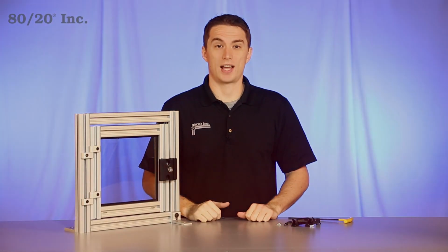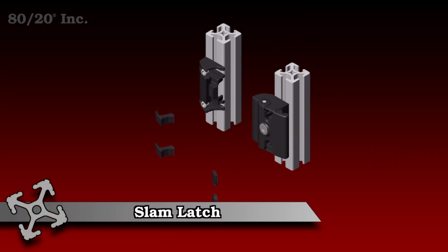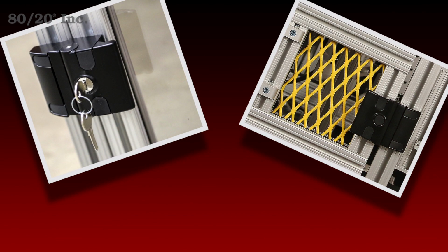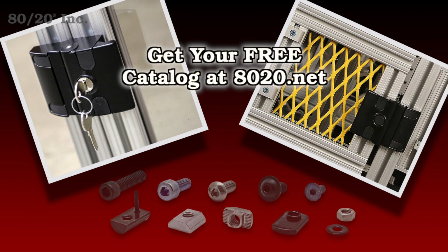Today we're going to take a look at the slam latch. This latch is both secure and able to be locked. It's easy to install, and it is available in both fractional and metric. Now the great thing about this latch is that it requires no machining. However, a bolt assembly will be required to install it. More information on 80/20's recommended bolt assemblies can be found in the 80/20 product catalog.